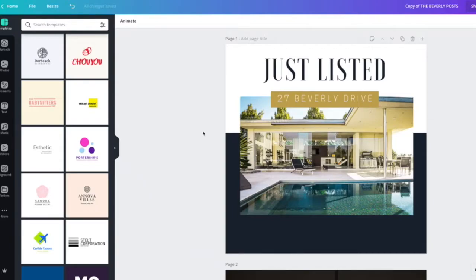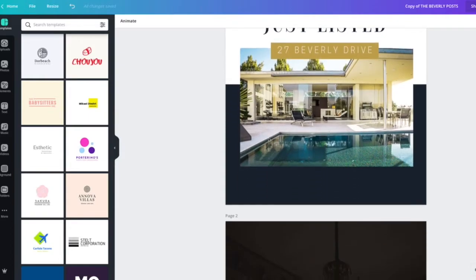Okay, I'm going to show you how you can easily customize any template to match your brand so that when you are choosing a template, you choose the right things for you. So anything like color and font can be changed. So what you're looking for when you're looking for templates to use is basically the layout.